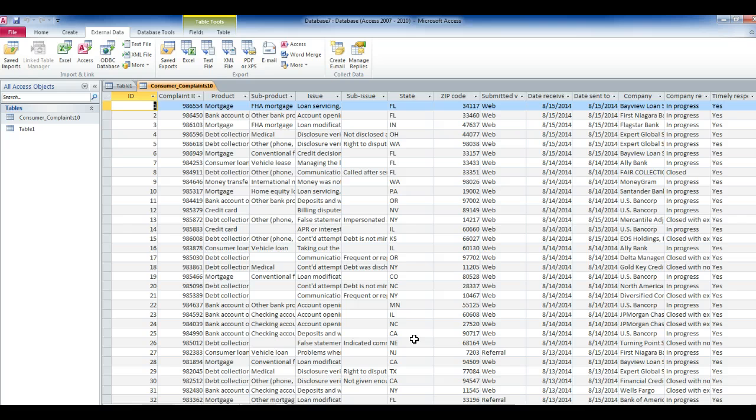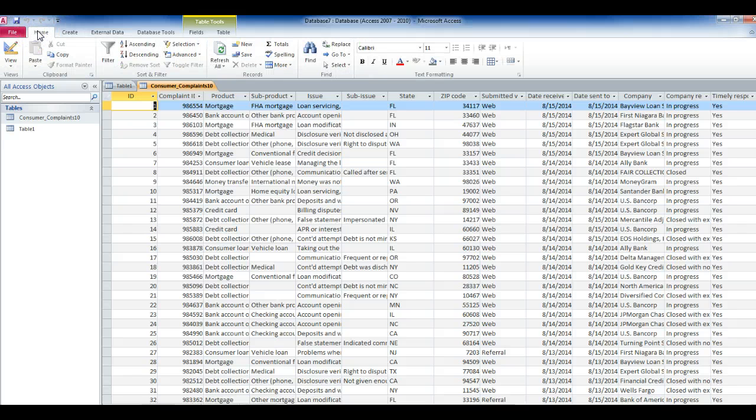Okay? Now, I'm going to walk you through how to do one of the queries for your assignment. First, click over to Home. From Home, you'll see there are various types of views for how you can look at your data. The most common view we'll probably be using is the datasheet view, and that's the view you're currently looking at. The next task is to create one of the queries. So what I'll do is help you with one of the three queries you need to do.